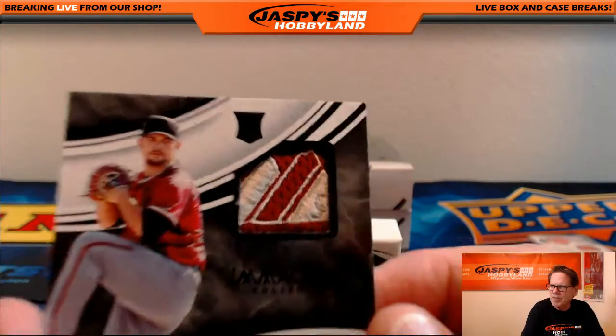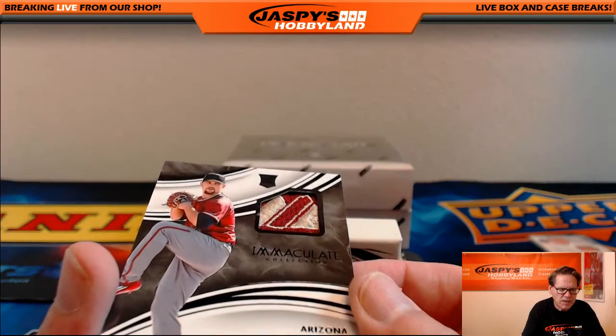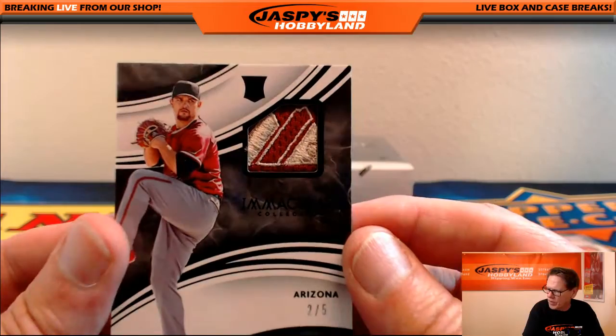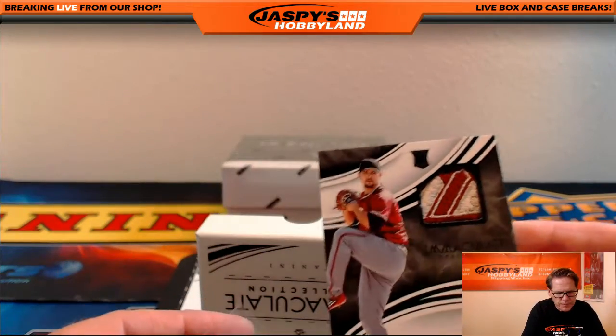D-backs, 2 of 5. Very nice patch. Check it out, 2 of 5. Zack Godley for Arizona. The D-backs going out to Melissa. There you go, Tim.